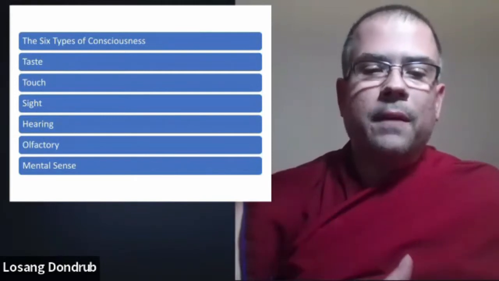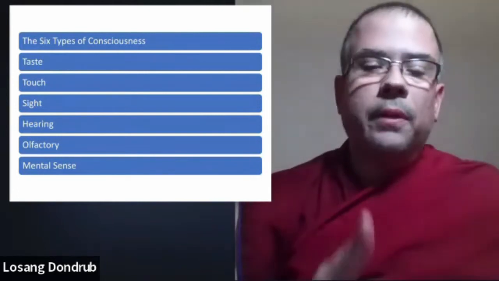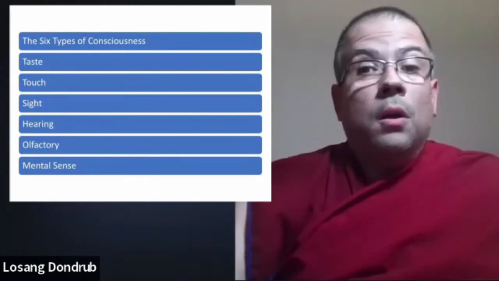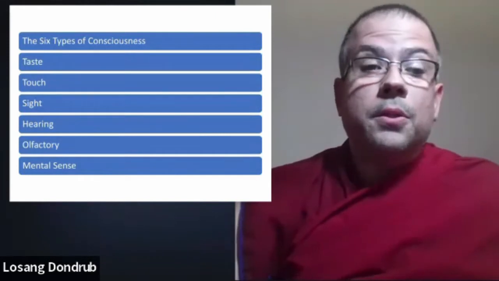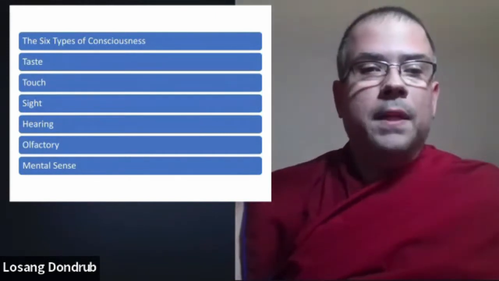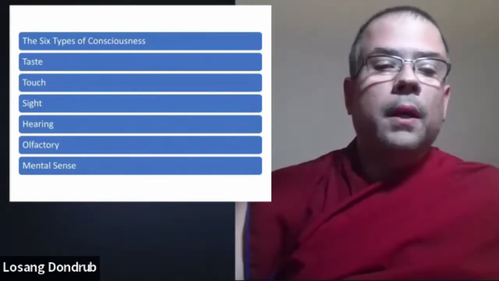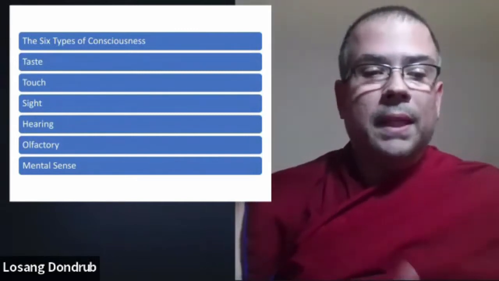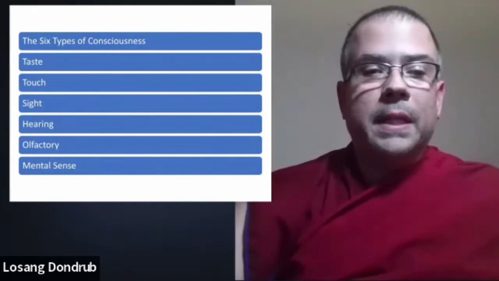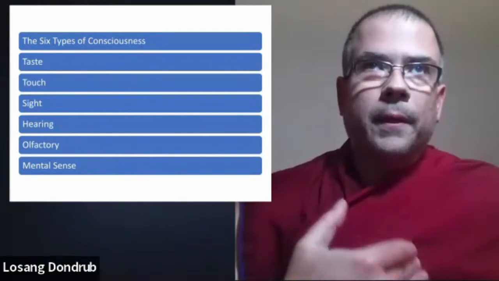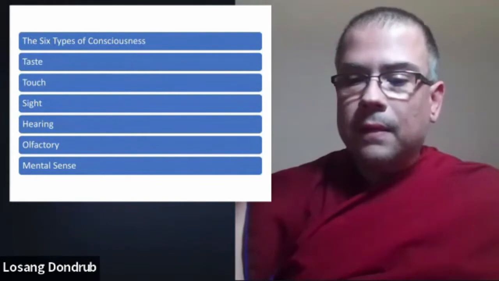So Buddhism would say we have these 6 types of consciousnesses, and one or more of these are generally functioning all of the time. In very, very deep sleep, it's very difficult to discern any of these functioning, but Buddhism would say that on a very, very subtle level, there is at least some mental sense functioning even in very, very deep sleep. It's just below the level of what we normally would be able to perceive.